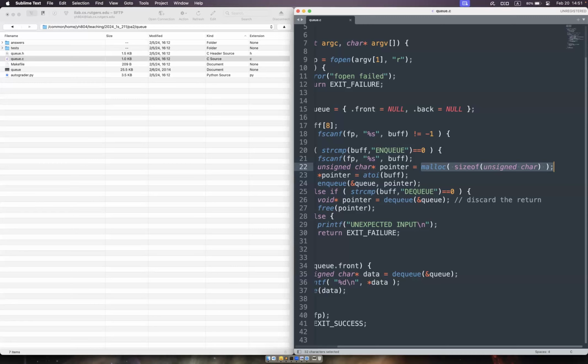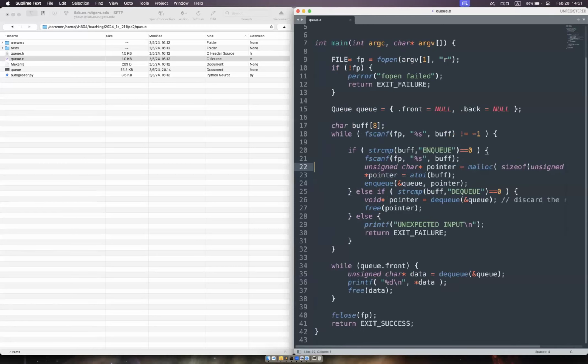Yeah. When you dequeue an object, you free that object. So the corresponding free to this malloc here would be right where we dequeue. Every time you dequeue something, the corresponding free is right there. Free the pointer that was dequeued. Okay, anything I can say here to clarify what's going on?